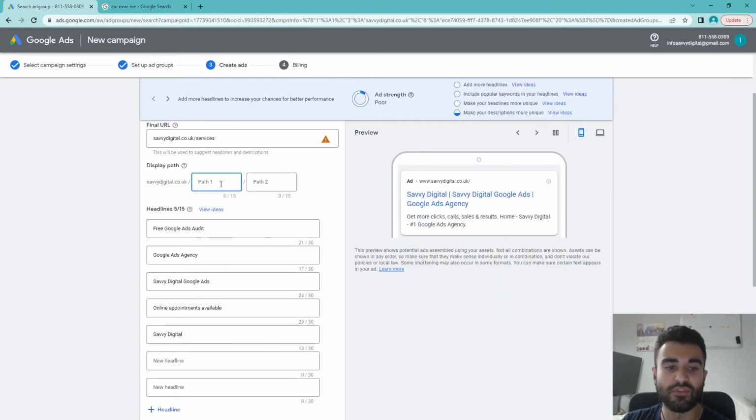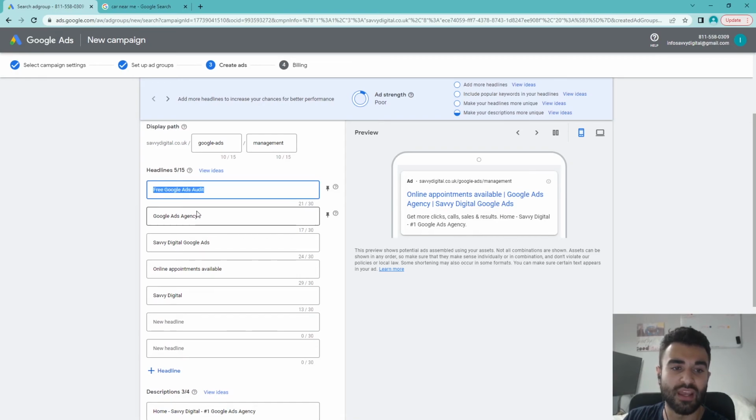So the display path, this is where it's actually going to appear on the ad itself. I usually just put in something that goes exactly with what I'm offering. So let's say Google, then Ads, and on the second path I put Management, and then you can see here it appears and says Google Ads Management within the URL. And this is great because it gives a quick look at what they're actually going to be clicking on. You think it's quite an irrelevant thing because it's so little, but some people do actually look at this. And obviously, if it makes the difference between one sale, it's worth setting up correctly.